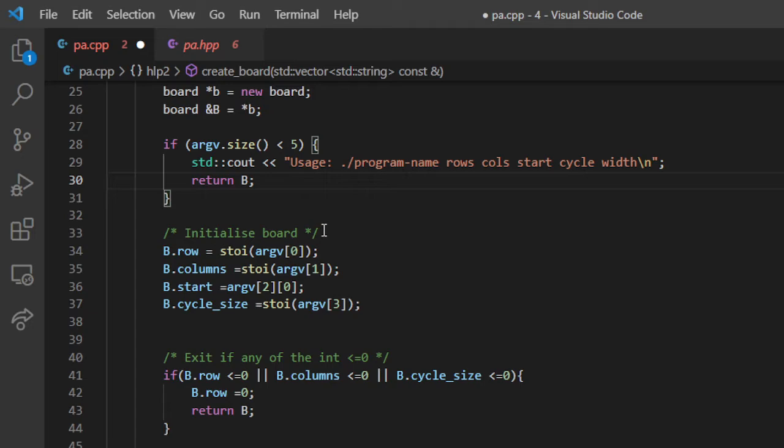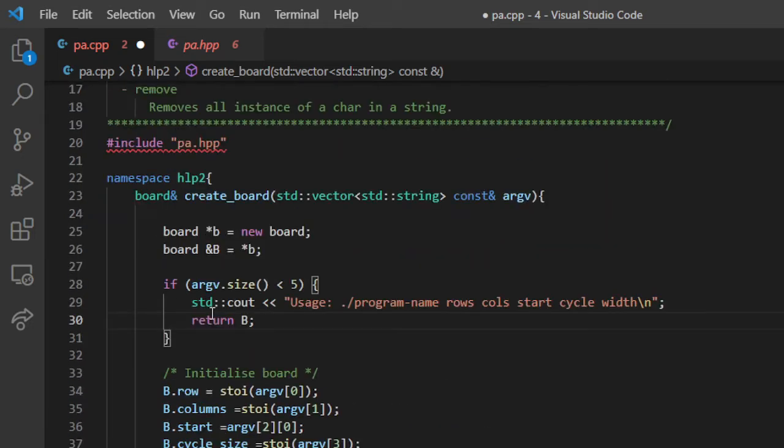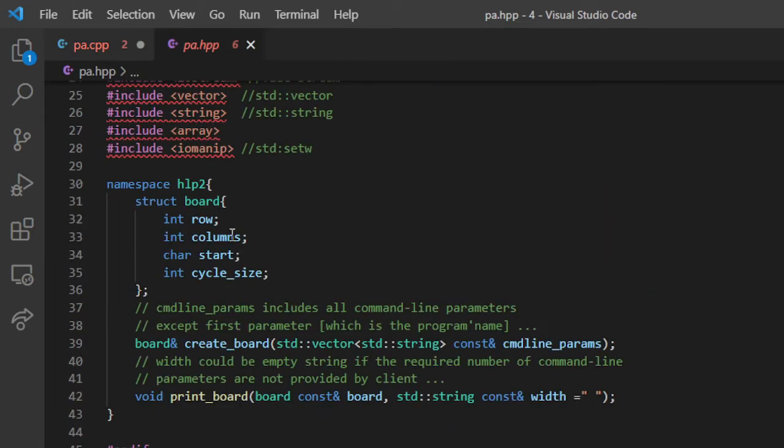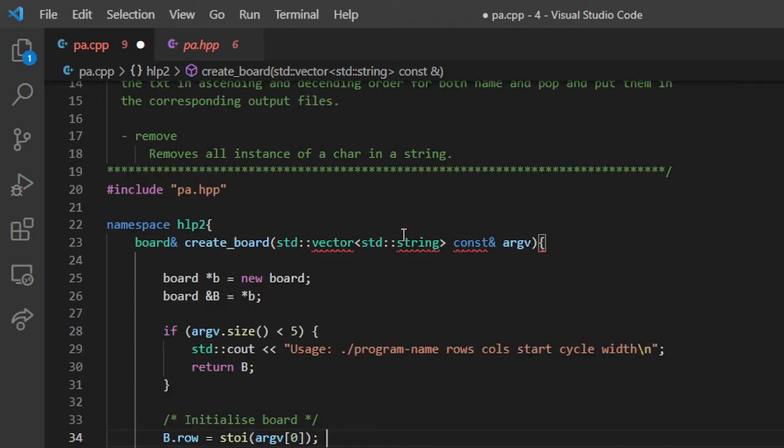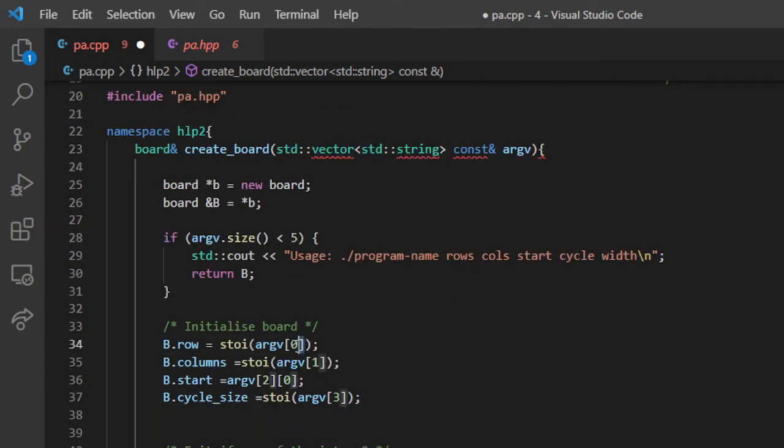So for this one, initialize board. Remember the 4 values that we have: row, column, start, and cycle size. For this one, we are given a vector of strings. In order to access the elements in the vector, we can use the subscript operator over here, or we can use the range-for loop.